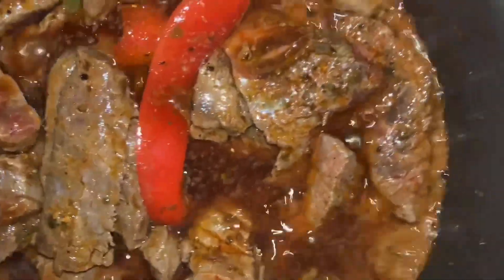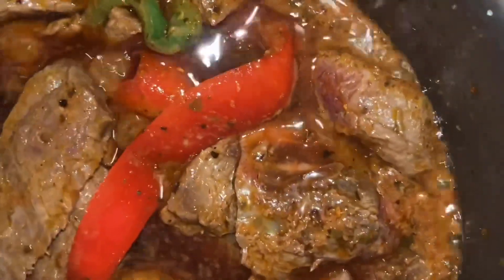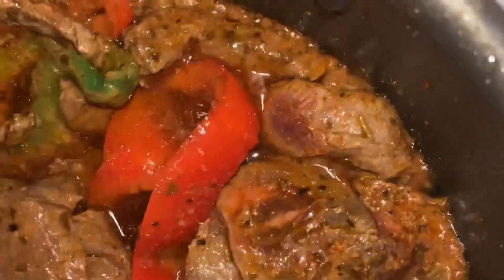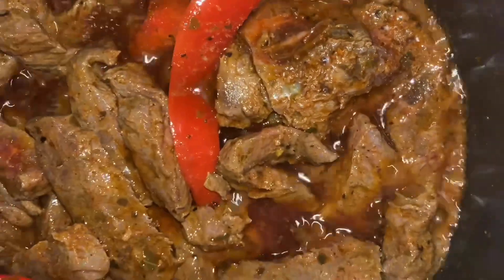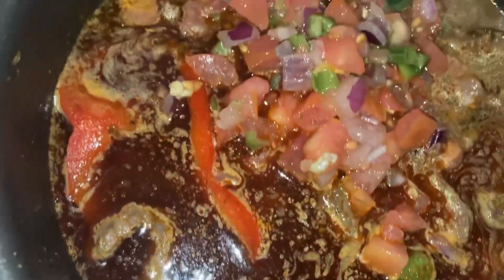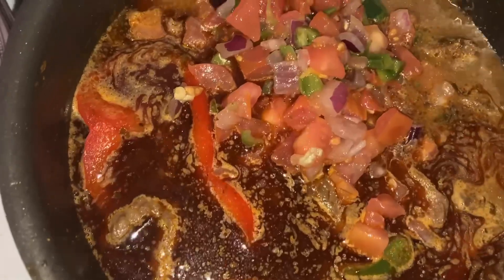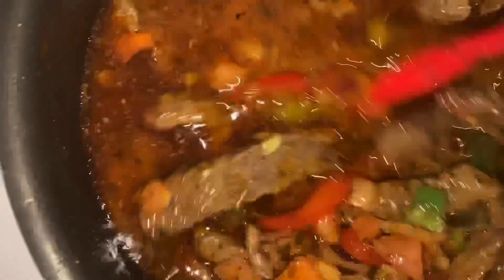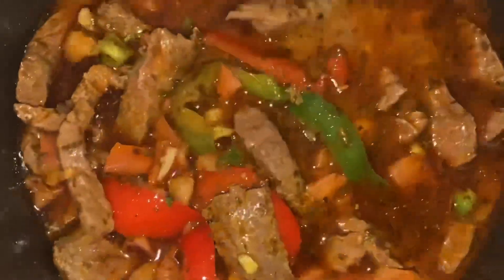I turned the volume down a bit, but some parts of the video you'll still be able to hear the cooking sounds — for that ASMR crowd. But I had to mute it because my first animal, Barry, kept crying in my video because he wants a girlfriend. Barry needs to back up because he's all up in my video. I had to mute that. Fur animals have to stay away from the kitchen. Period.